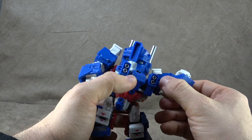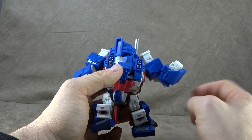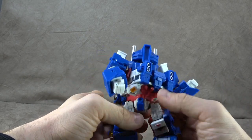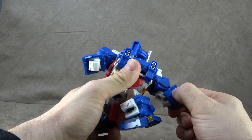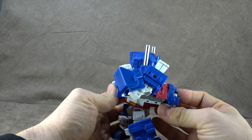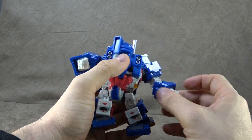It kind of gets in the way. You do get the swivel, no problem. And using just the ball peg, you can get a little bit. And for these guys, like we said before, we're not going to be putting them in the most dynamic of poses. We're just going to get them posed and looking good. Bicep swivel, double jointed elbow, which gets you a pretty decent range. All things being equal.